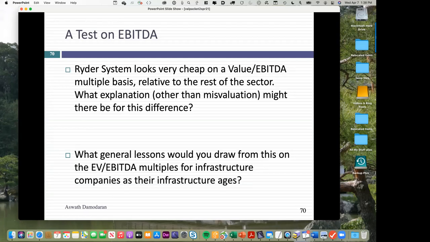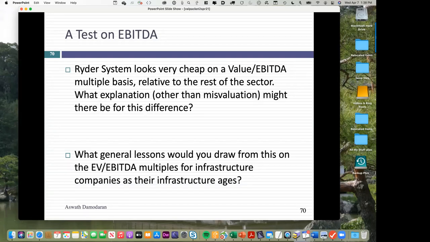And here there's a little trick in the trucking business that makes them unique. In the trucking business, companies don't reinvest every year. They have a fleet that they replace once every 5, 6, or 7 years. You know why they replace the entire fleet? They get bigger discounts when they replace their entire fleet. So if you were asking me about Ryder Systems, I'm wondering what explains a low multiple of EBITDA. One of the questions worth asking is how old is your fleet? You know why? If your fleet is really old, you're going to look cheap because any day now you've got to replace the entire fleet, which means you've got to raise capital and buy all those new trucks.